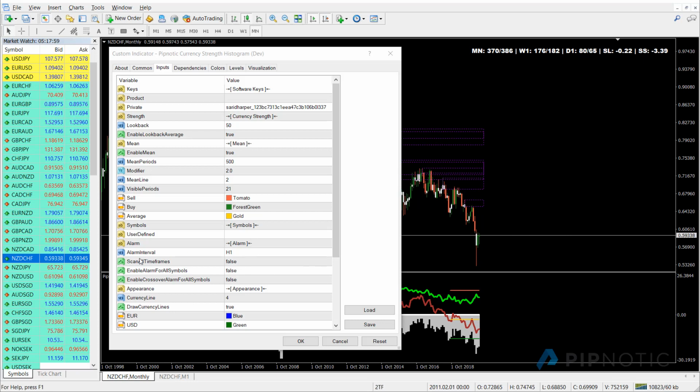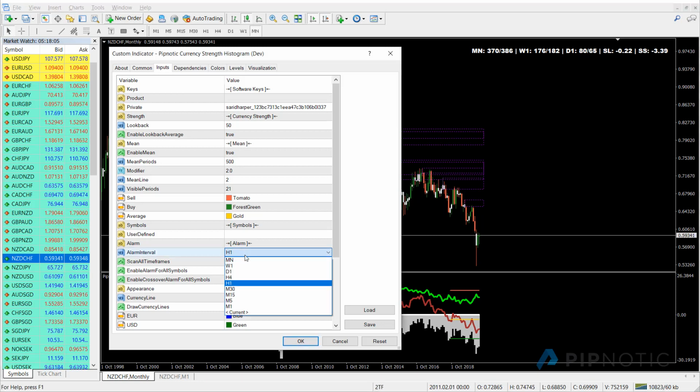An addition to this as well is that we have now the alarm interval, which is set to 1 hour. This means that if we put this on 1 minute, the algo will run every minute. If we put it on the current chart, it will run at an interval equivalent to the currently active chart.